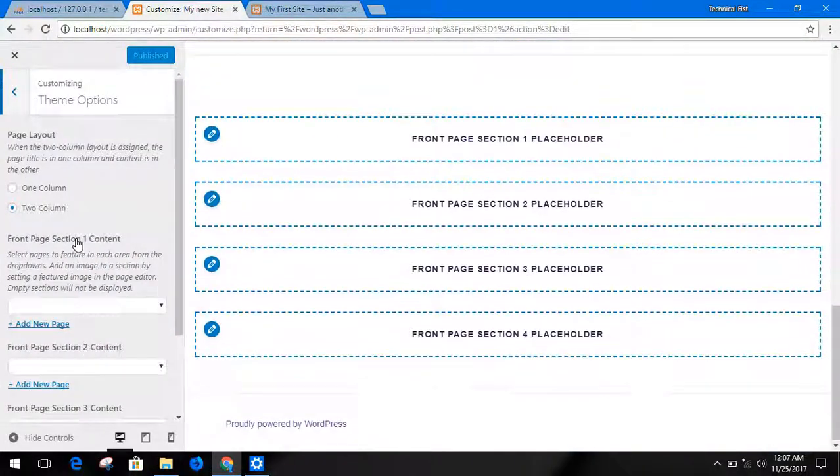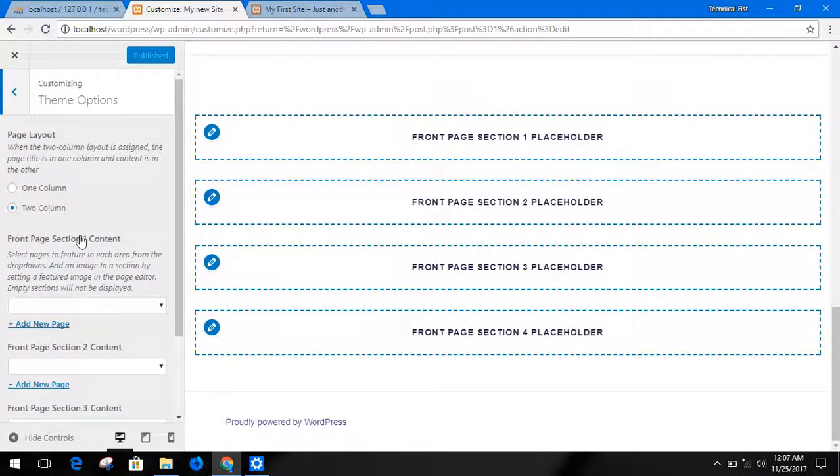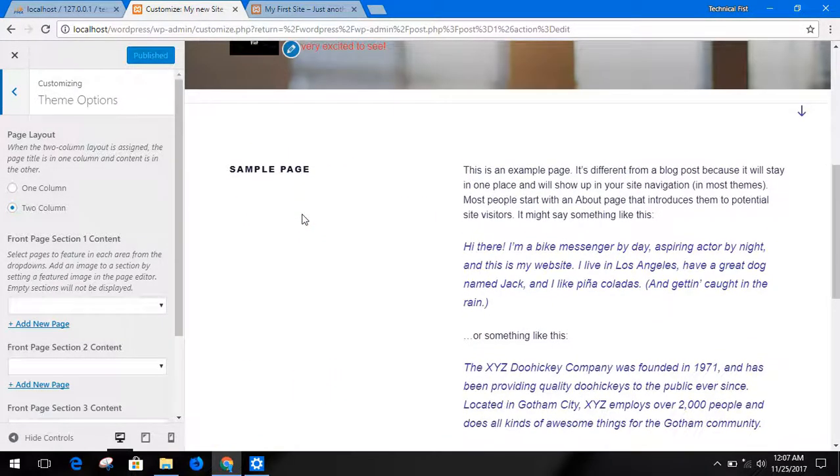Theme options. You also get something to customize from the theme options. Either you want to keep your site to one column or two column. This is basically default two column. You can see the sections appearing here are one section, this is second section. We'll check to one.